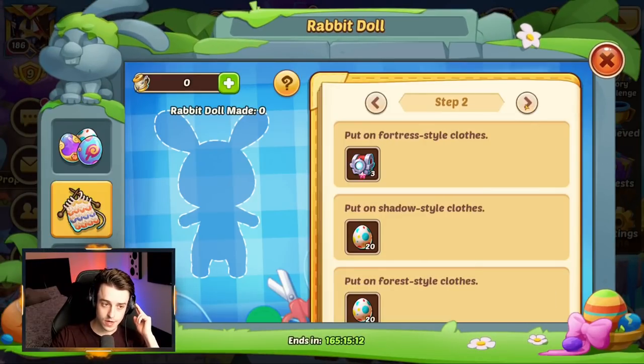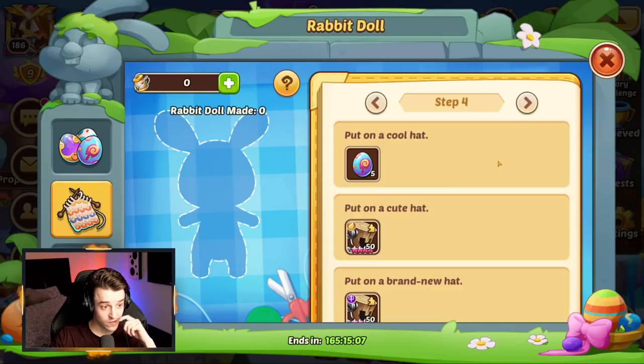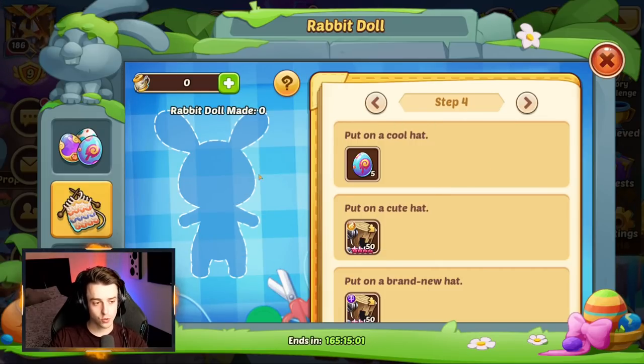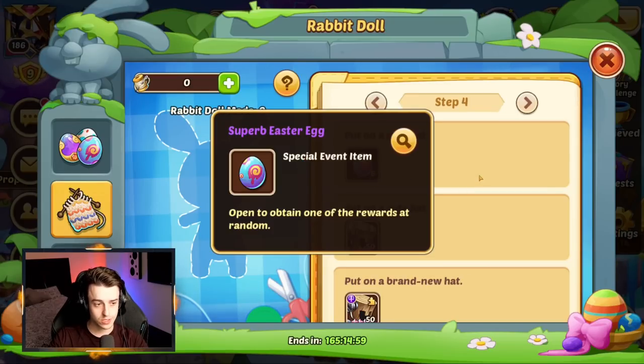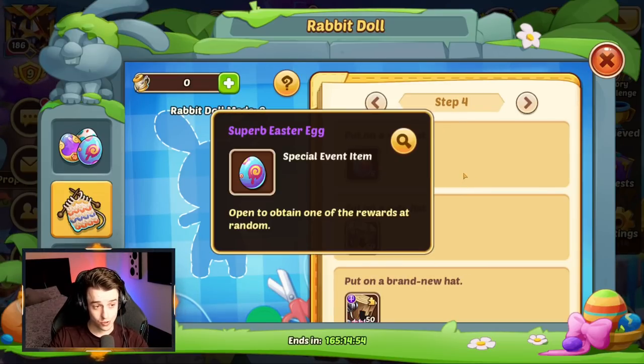Now, obviously, guys, you can get to stage 4 without using that many wishing coins at all, and if you high roll enough on your ordinary eggs, it doesn't even matter. So, in fact, a lot of people, even if you can just get to step 4, are going to be walking away from this event. If you're lucky from your ordinary eggs and get a ton of these superb Easter eggs, you're going to be able to get to a mysterious artifact selection chest just by getting to step 4.